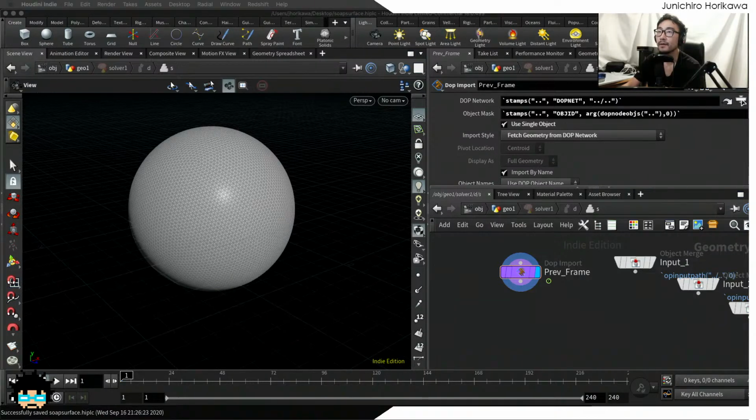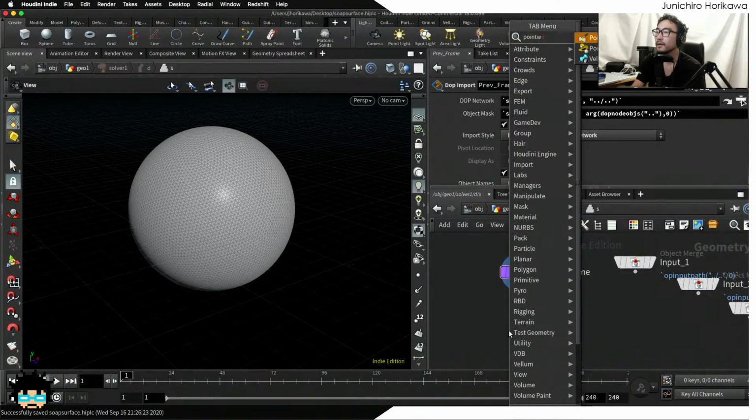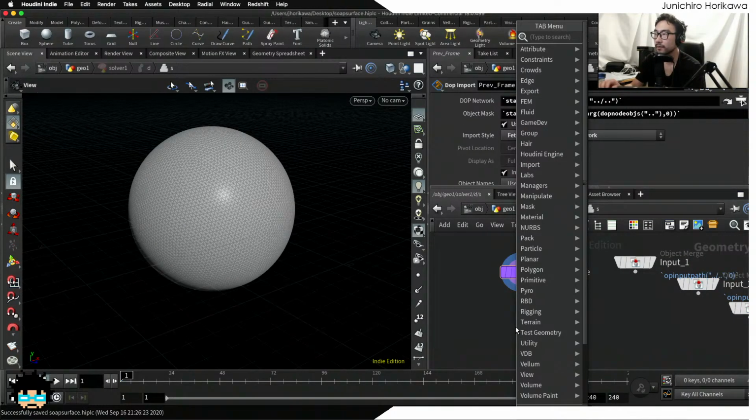Now, first thing you would like to do is, based on the weight value together with some speed that you're going to specify by yourself, how fast you want to move, I am going to move each point outward, meaning in the normal direction, by some value. So I'm gonna do that using a point wrangle.